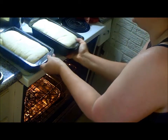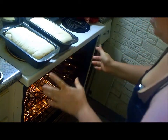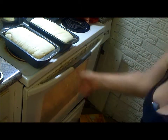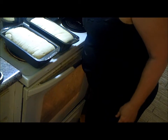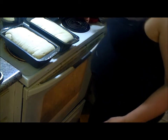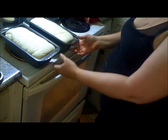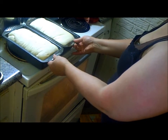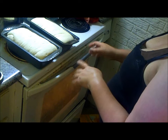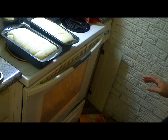Oh my goodness. I don't know if I said that in the beginning, it's my first time making potato bread. So, I'm going to preheat the oven. The recipe doesn't say to preheat it or not, I don't think, so I'm going to go on the safe side and preheat it. And when the temperature comes up, we're supposed to bake it for about 30 minutes.